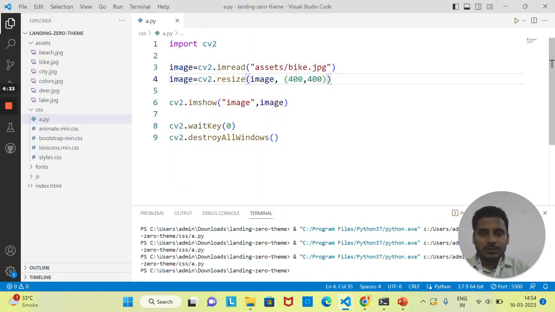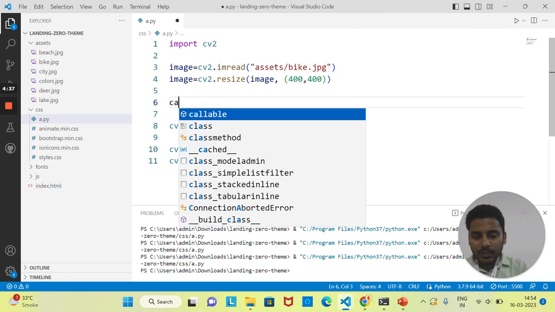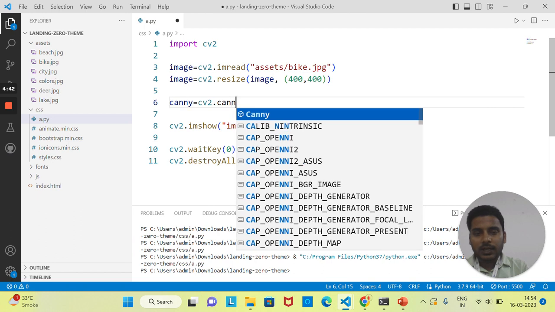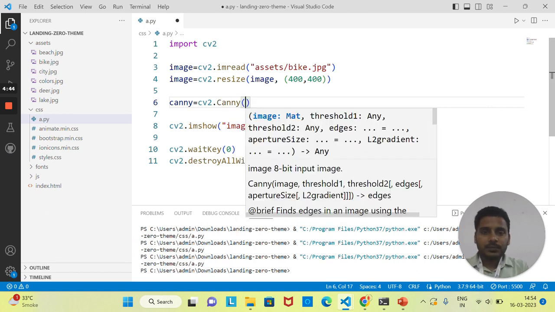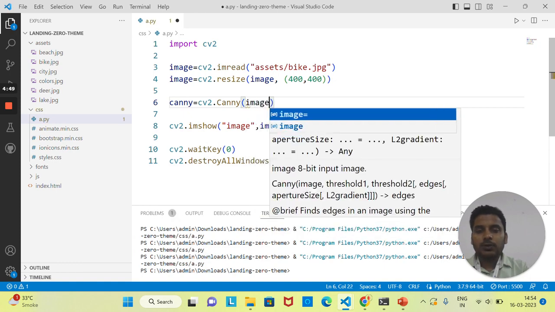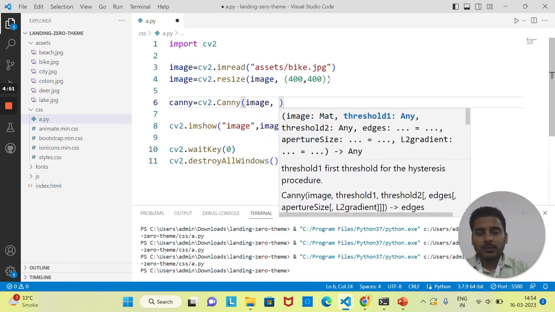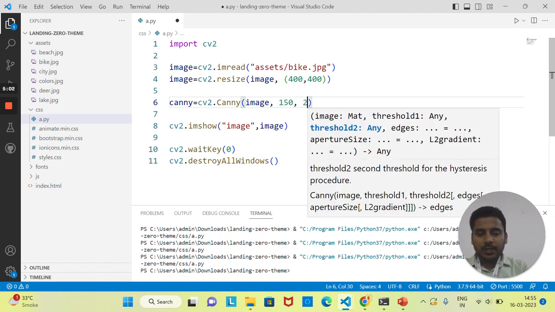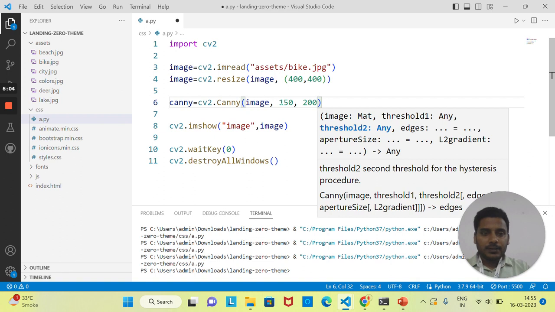Let's apply the methods now. So here I'm just taking a variable. Now I'll write cv2 dot, I'll call the method Canny. Inside this method, first you need to say on which image you want to apply it. I want to apply it on this image, because the name of the variable is image. Now the second argument will be the minimum threshold. First, let's try 150, and for the maximum I'm taking 200, right? As you can see here, threshold 1 and threshold 2.